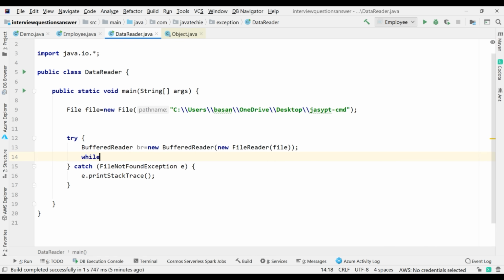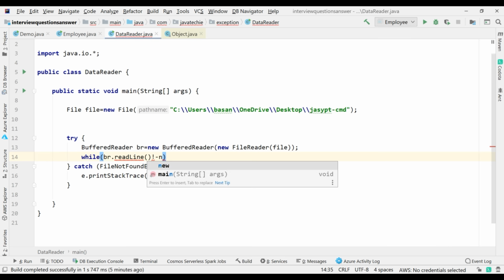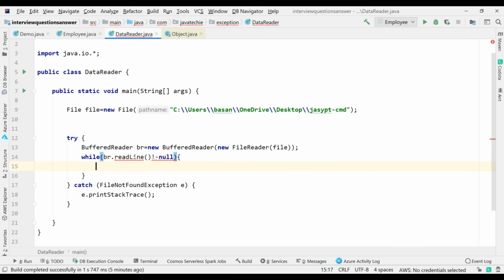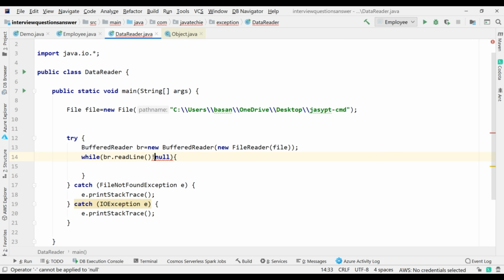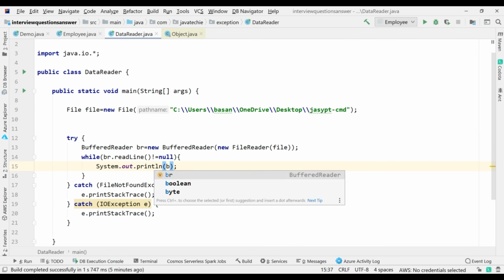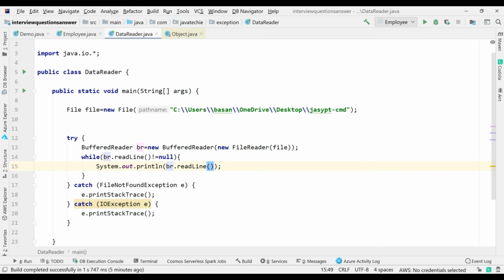Now you can write some logic to read the file also. Let's say while br.readLine is not equal to null, there is something wrong. Fine, add one more catch, then print the content, br.readLine.